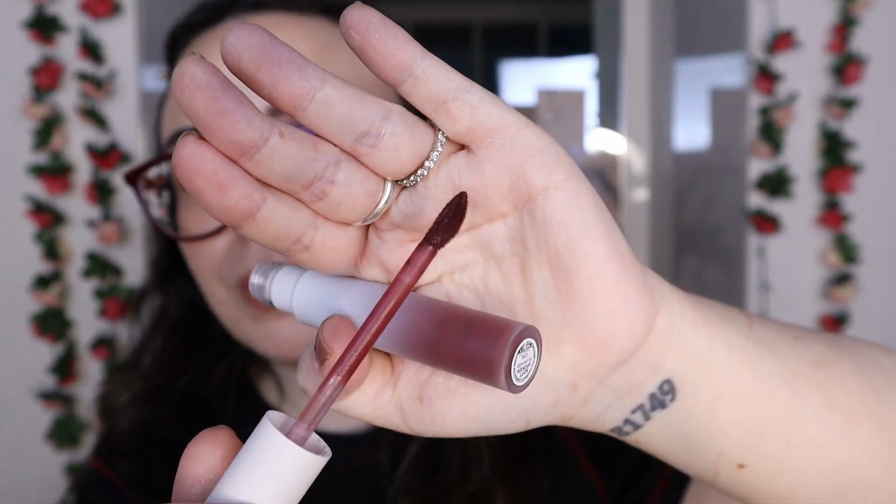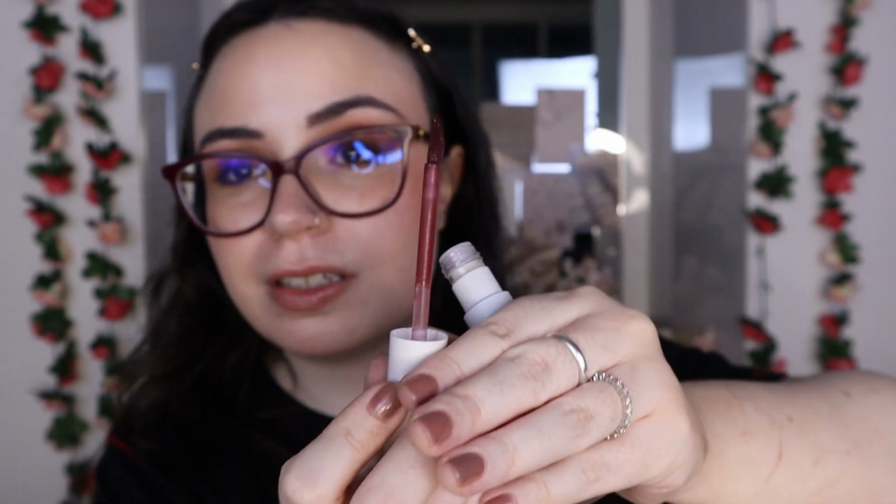Last thing I have from M Cosmetics is one of their soft-spoken velvet lip creams. This is one of the newest products, well, newest for me because I have never tried this. And this is in the shade Wednesday, which is a wine burgundy. Packaging is always very, very cute. And yeah, I think this is the typical Korean mousse-like formula. Ooh, yeah, this is exactly the type of shade that I love wearing, especially in the holiday period. And look at the doe foot applicator, which is supposed to follow the shape of a finger, like this. It's so cool. Let's get into the drama.